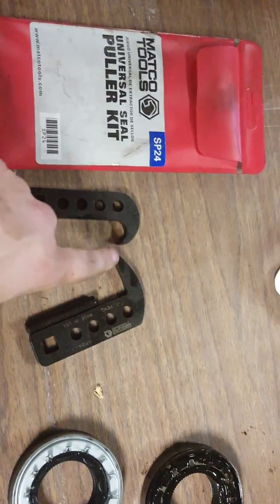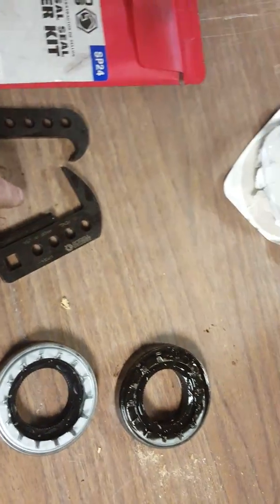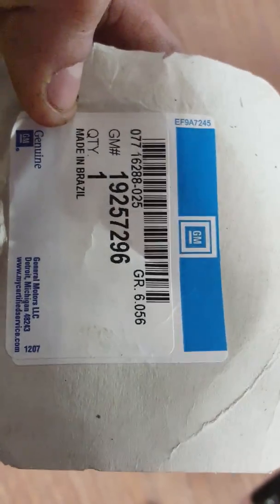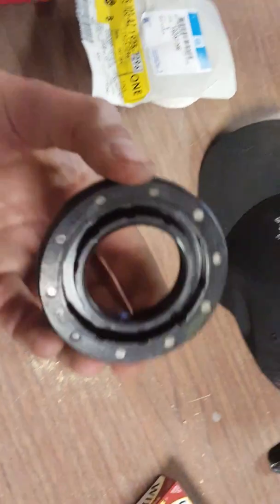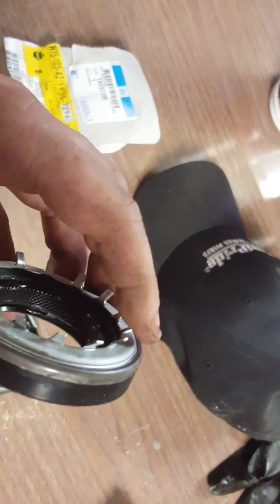That is good. The tool that we used to pull the seal was a universal seal puller. You put the groove inside the axle there, or the seal, and you use a 3/8 inch drive and pry on it. This here is a dealer only part, GM part number. This is the new seal here. Make sure you leave these on there because this is what holds your bearing in.